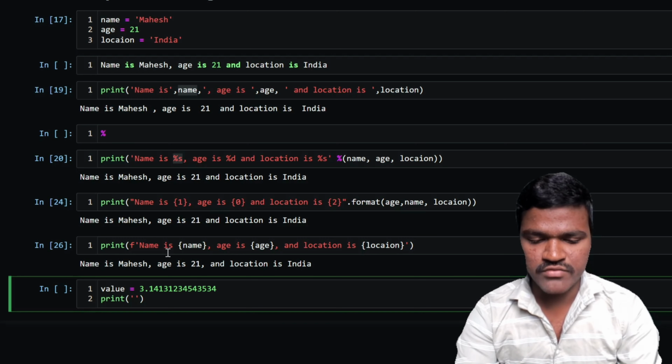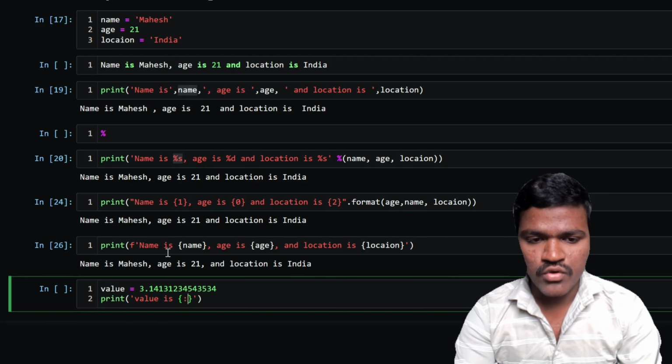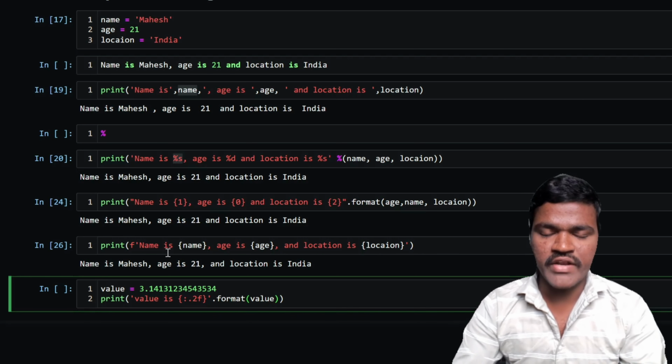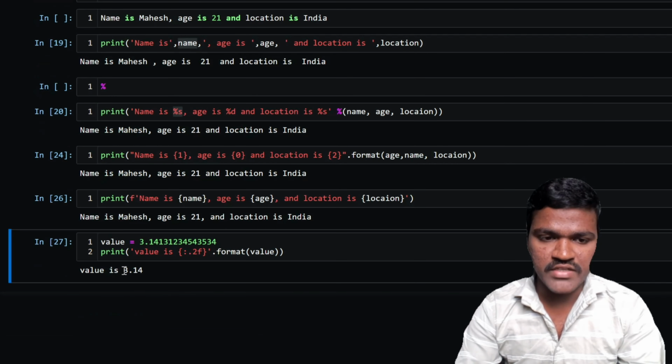Let's say I wanted to print value is, and what I am passing here is colon .2f, and in my format, I pass value. Whenever I execute this, I am able to get only two values after the decimal.